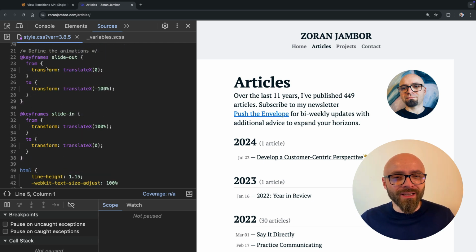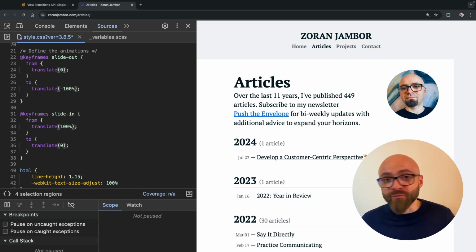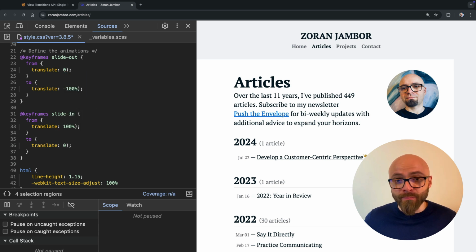First, to make this code look a little bit nicer, I want to remove those transform properties, and I'm going to switch to individual transform properties instead. I can just use translate in my code like this. I'm going to need the Y coordinate as well. I'll just set it to 0.